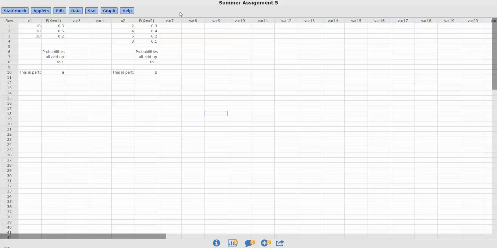Okay, assignment 5, finding the, oh shoot, where do I have it? The mean and standard deviation of a random variable. Okay, not too terribly hard actually on this. It does sort of give us the answer with a graph, but I'll explain it as we go.